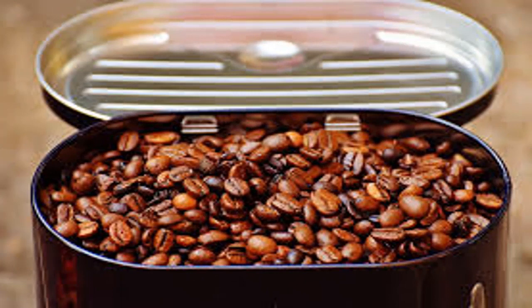Number two: coffee. Coffee is one of the foods that should not be left in the refrigerator because it will lose its flavor. In addition, coffee has a special characteristic that absorbs everything around it, which causes it to lose its unique coffee aroma and instead take on the odors of other foods. Ideally, you should only store coffee in a sealed container and keep it at room temperature.